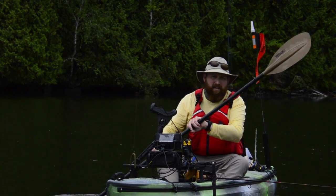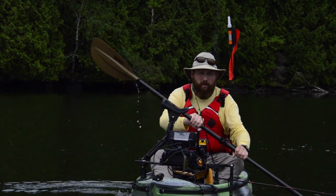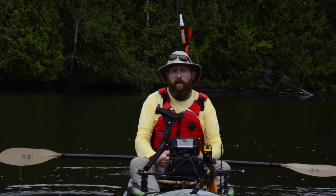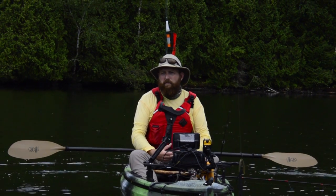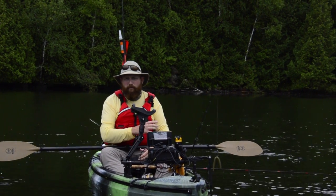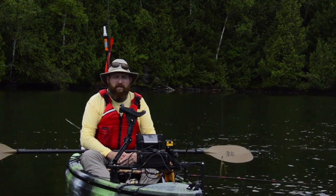Switching to a kayak, I find I'm using it more, I'm on the water more, I'm fishing the terrain a lot slower. It allows me to really finesse my techniques, because before with the boat I can pass over a lot quicker than I can sometimes with the kayak.